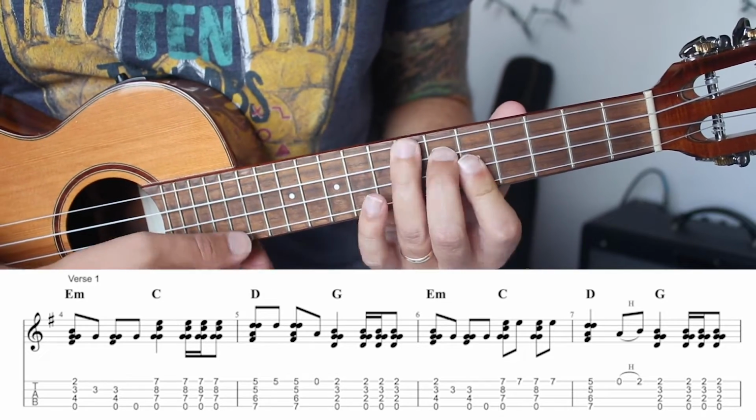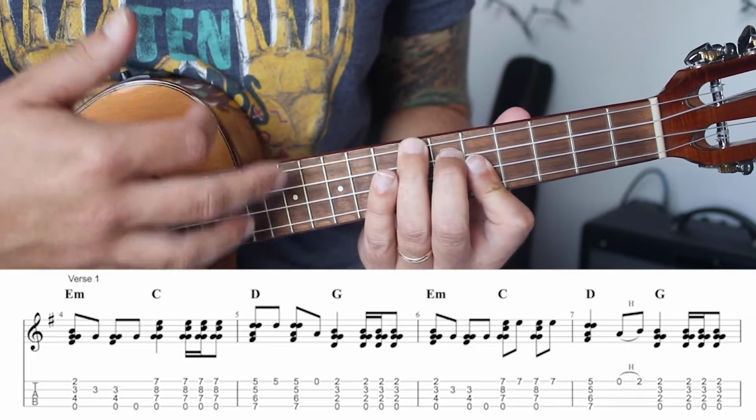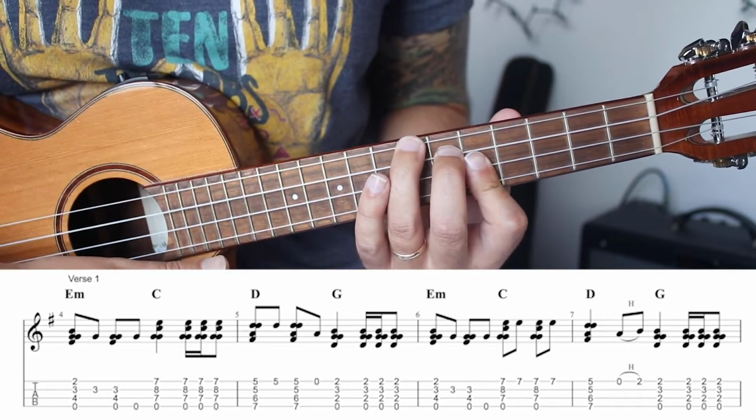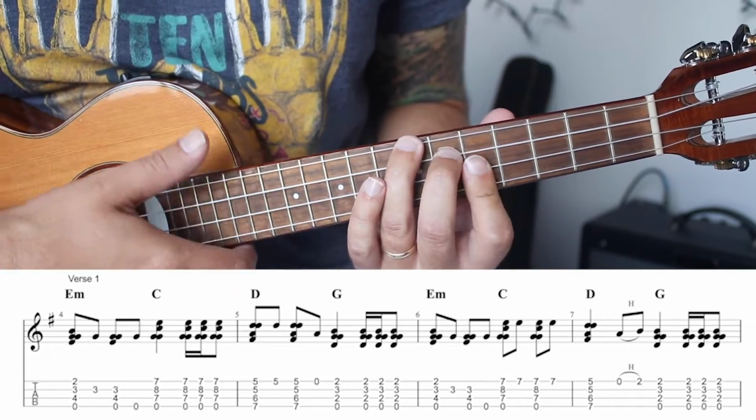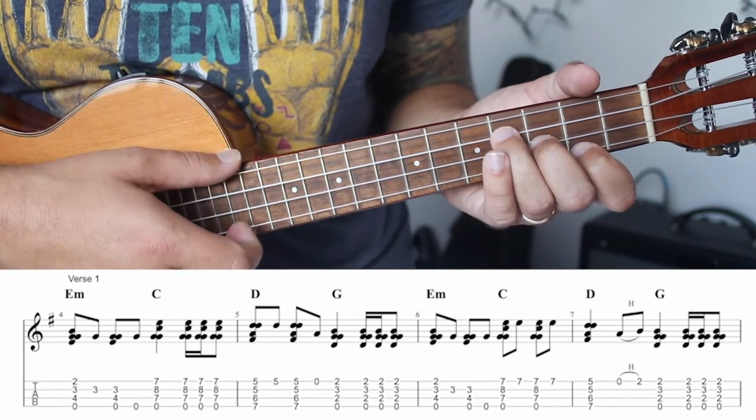And this time when you go to the D, you're going to strum through with your thumb because the melody is that D note. So index finger is more just to keep the pace. Thumb is more to make the melody pop. So that first half of that measure.